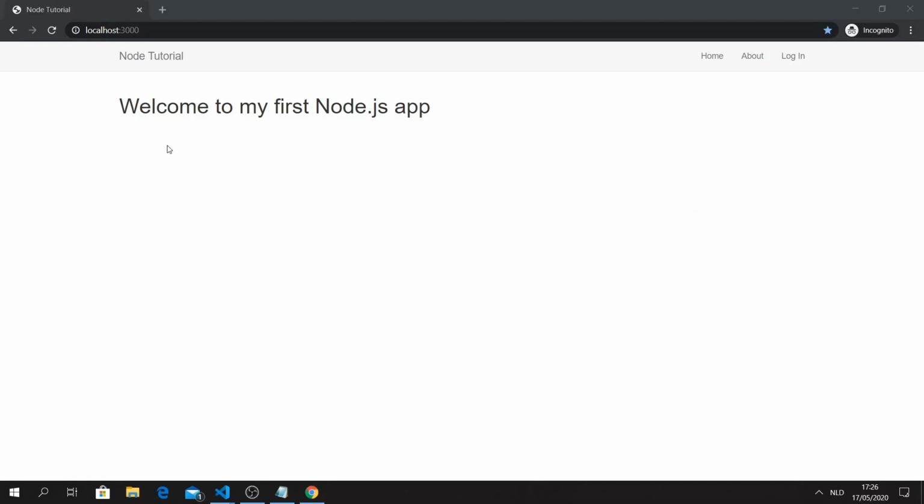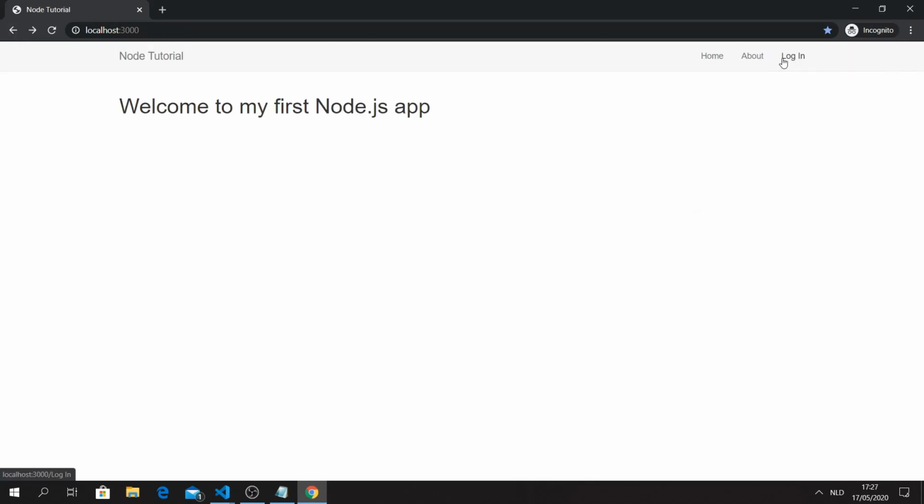What I want to do is add a new login page and also a new register page. When we're logged in and registered, we want to make sure that these buttons disappear, and instead it says welcome to the user. We also want to make sure that we can delete the user. We're going to do this in multiple steps because I do not want to overwhelm you guys with lots of information, so we're going to do this step by step.